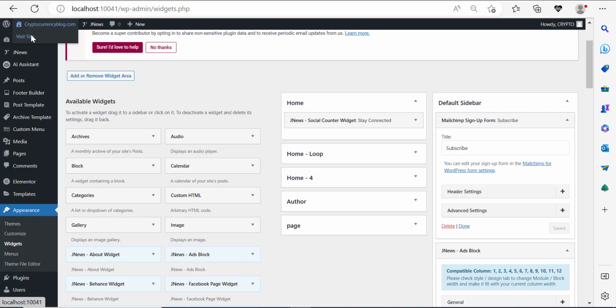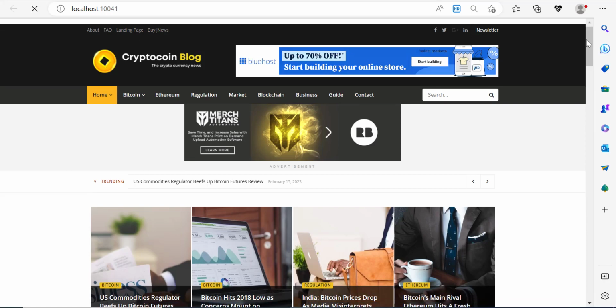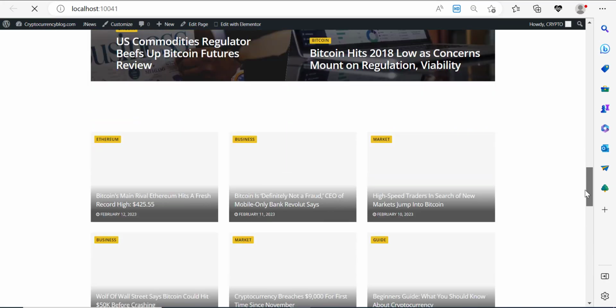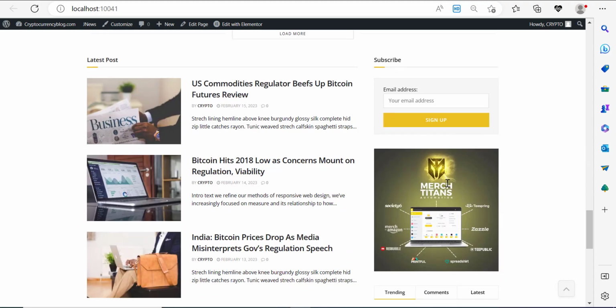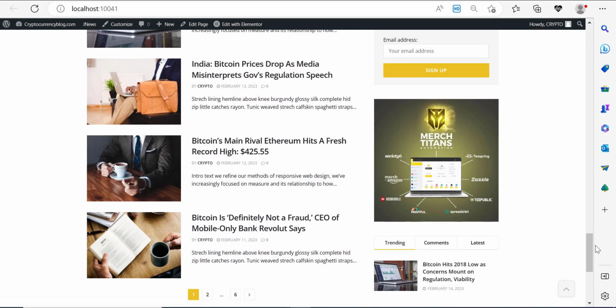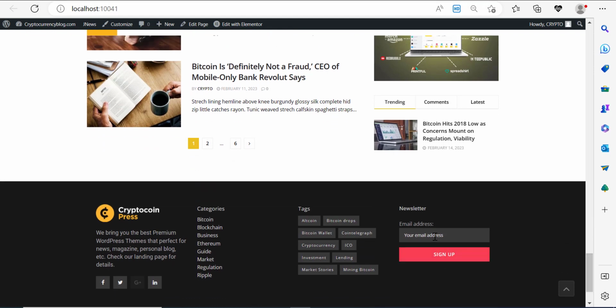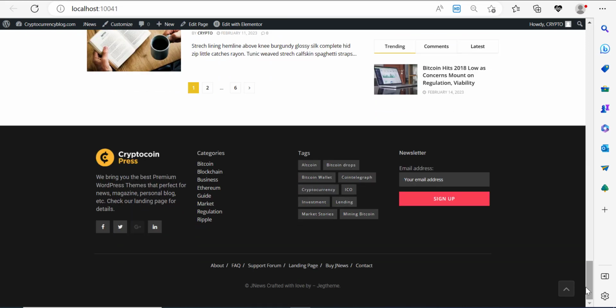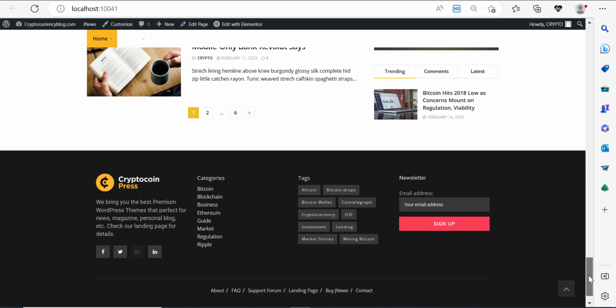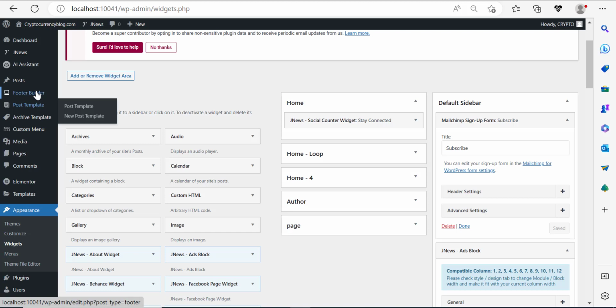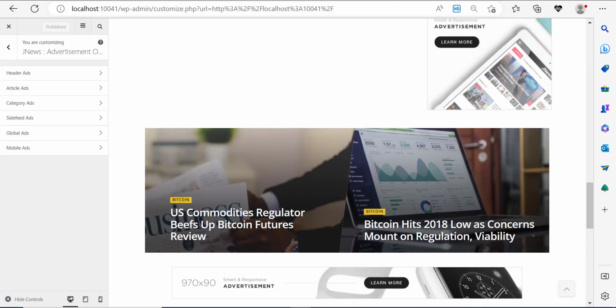So if I go right now and visit the website in a new tab, let me show you in a second what I'm talking about. Right? So our changes are going to take effect. If I scroll down to the bottom here, because that's where the sidebar is, you can see now we have a subscribe form. We have our ad, which is different than the generic one that we had at the beginning. And even at the bottom here, we have this little sign up form now that people can add an email address on. Only issue is that you can notice that the footer logo is not the same as the header logo. Now we can edit that by using the footer builder here. Now, that's what we're going to do next.